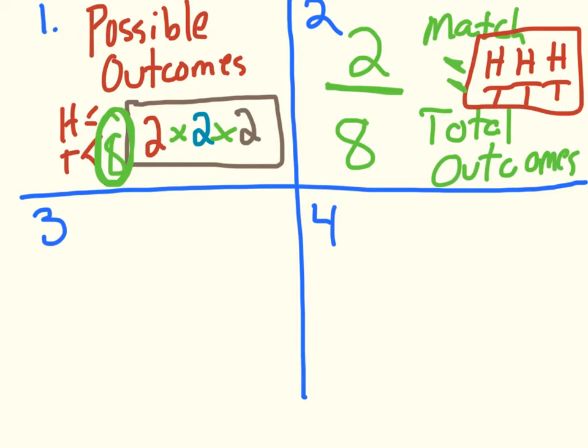Those 2 examples have 3 of the same. In problem 3, we're looking for only ways where 2 coins match each other. Out of the 8 total outcomes that we talked about in this problem, 2 of them are heads, heads, heads and tails, tails, tails. All of the other outcomes are going to have only 2 coins that match each other. Therefore, our answer to this problem is 6 out of 8. 6 out of the 8 times 2 coins will match each other and the other one will be different. The other 2 times, all 3 coins will match each other.